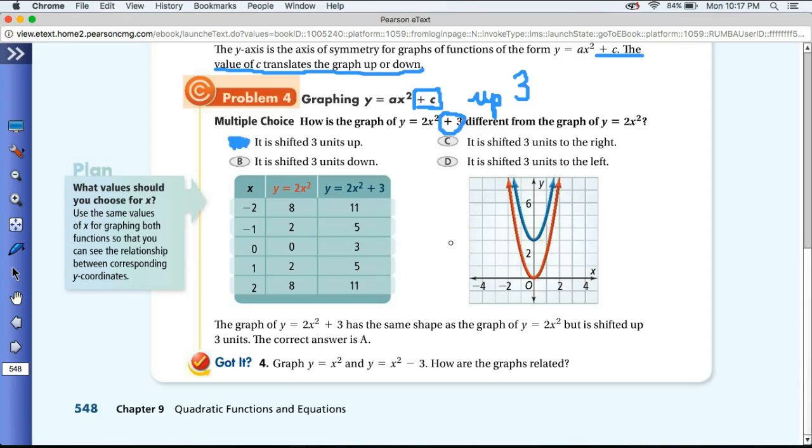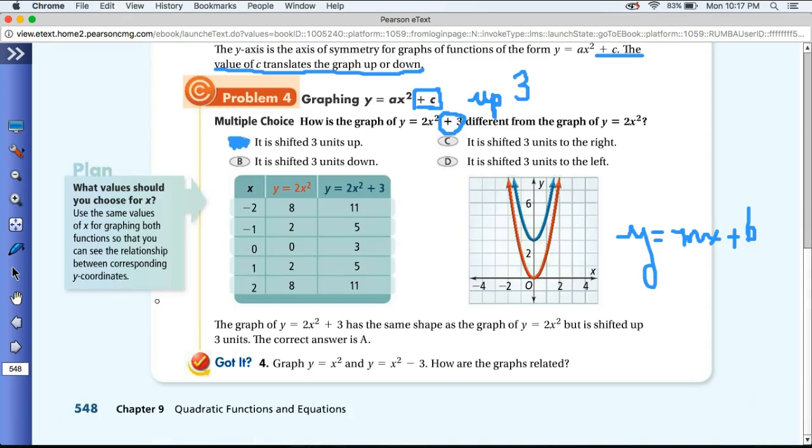And if it was minus something, that would mean it would go down. Very simple, easy to remember. Very similar to the y-intercept of a linear equation. If you can recall y equals mx plus b, just for comparison, the b is the y-intercept. Remember that. If it's plus b, it's going up. If it's minus b, the intercept is going down from the origin. Same concept with the maximum or minimum of the graph. Plus 3 means that the minimum in this case is going up 3 units. And if it was a minus, then it would be going down.